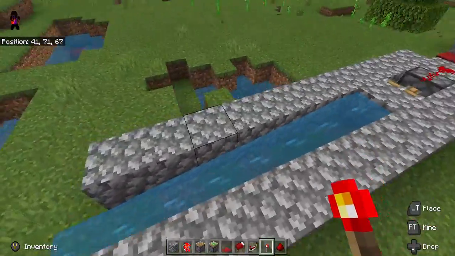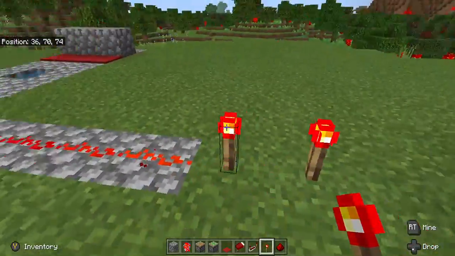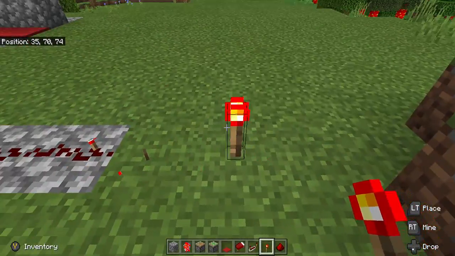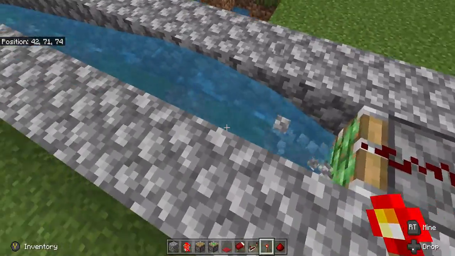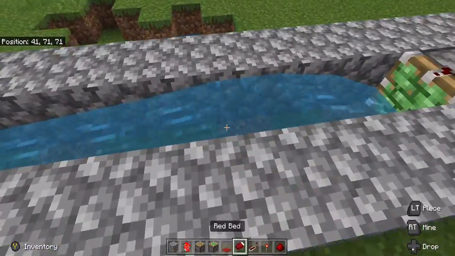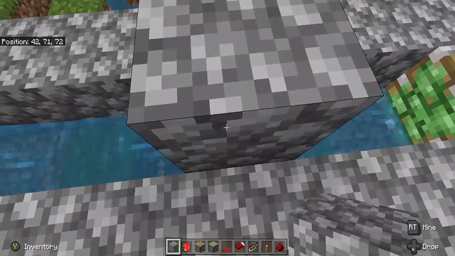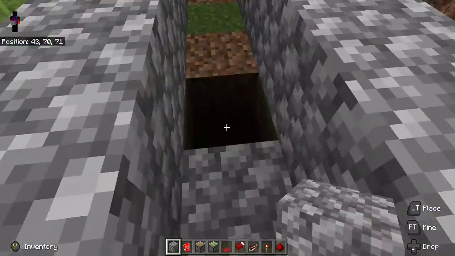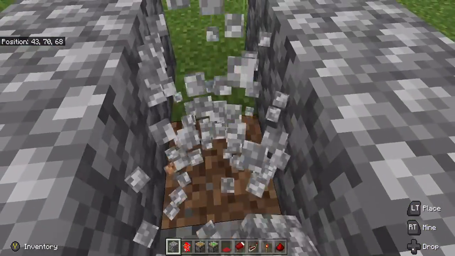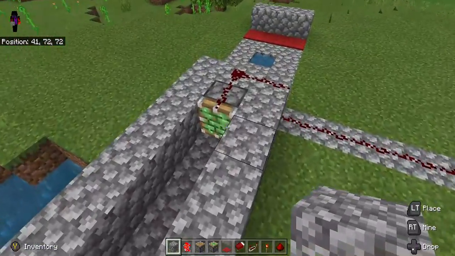Move the water, and it also took away the water. If I get rid of this, do not do that. Take away this block and do it. Let me just restart that part. You do not need this part to be cobblestone. If you wanted to, you could do it cobblestone to look more neat. But yeah, that is what you do.